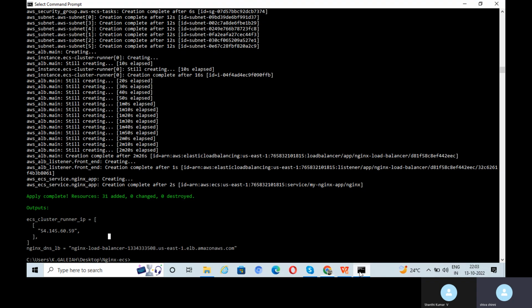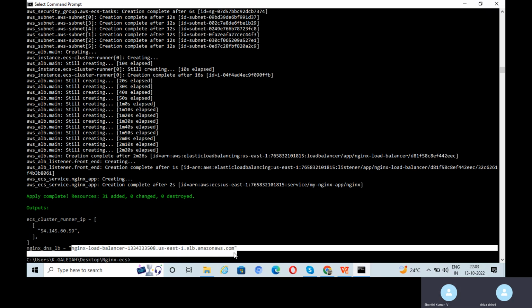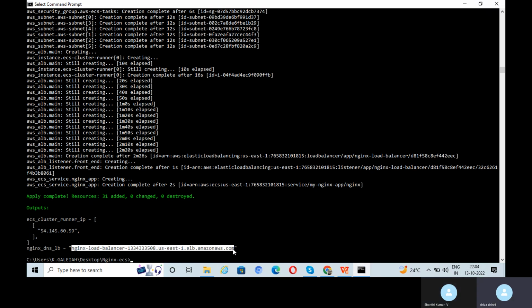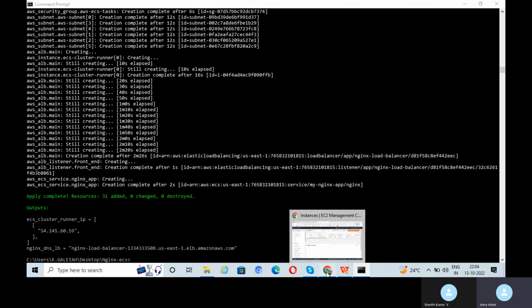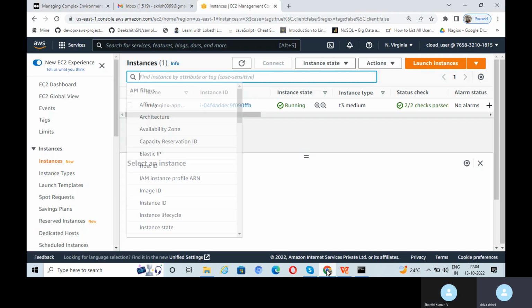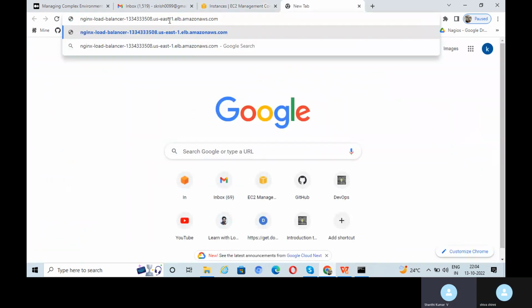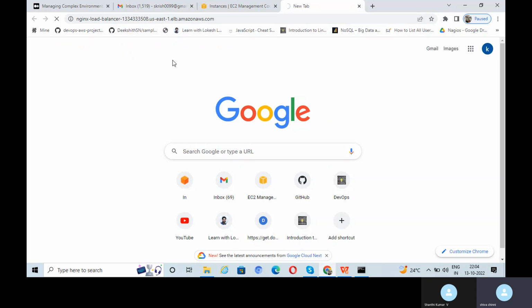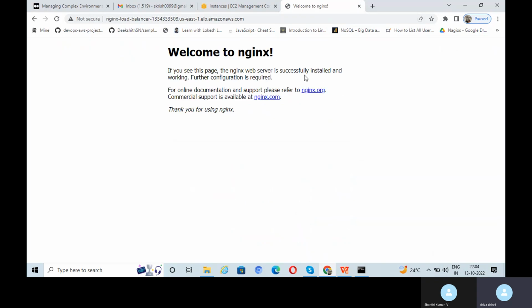Okay, let's take this ELB URL to verify first. Yeah, it is showing our default NGINX web page within the ECS.